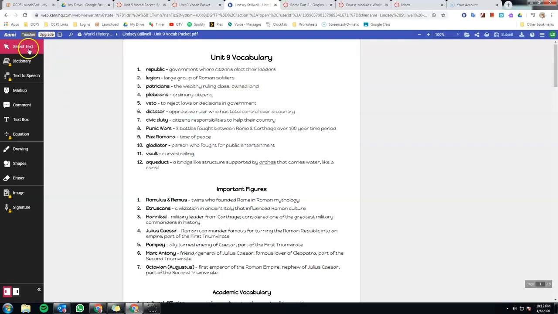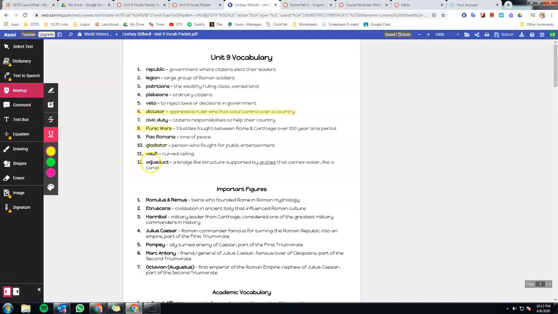First up, we have the select tool. It's just like a regular mouse button. Nothing special there. Next up, we have markup. This is where you are going to find your highlighter, box highlighter, strike through, and underline. Now the highlighter is exactly what it sounds like, just as if you were using a highlighter with a pen at school. Box highlighter, if you want to do it this way, you can do it that way instead. If you want to cross something off, that's the strike through.